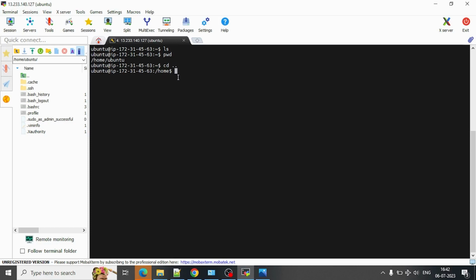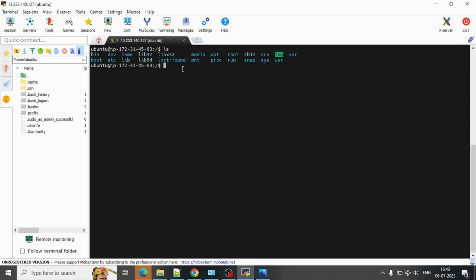Here also if I run the ls command, since only one folder exists, you can see the folder name is there. But what we will do is go one step back. So I will again run cd space .. and let me clear the screen, Ctrl L. Now if I run the ls command, you can see there are so many folders now, right? Bin, dev, home, this and that. So the ls command is used to list the files.